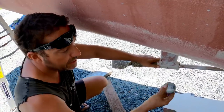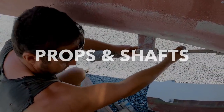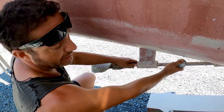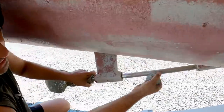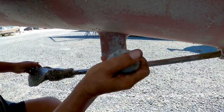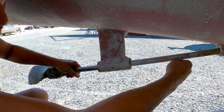So I've already taken the zinc off. The zinc normally goes here, and if the propeller shaft was to come undone from the engine, if it became loose, came out, the shaft would slide down only as far as there. It's captive by this. So a bit of a safety feature.